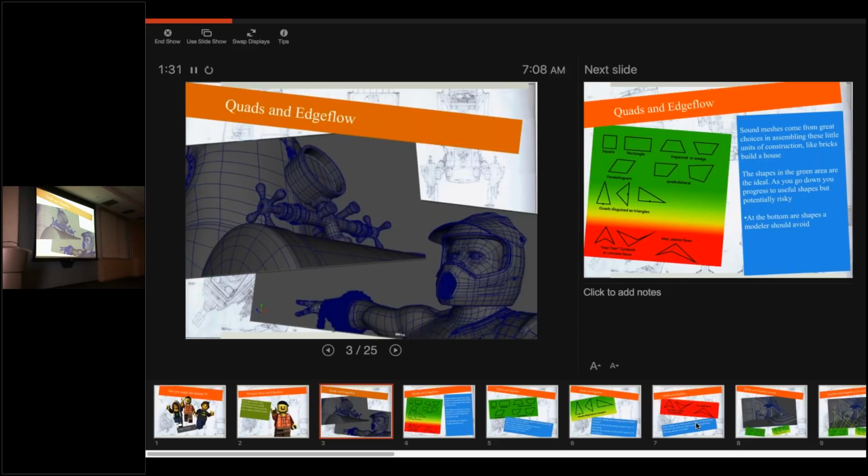Now, the importance of quads in the edge flow. We can't really stress enough how important it is to have nice, neat, clean edge flow for your geometry. And what I want you to realize is just because we have to have nice edge flow, just because we're going for overall quadness for our polygons, that doesn't mean we can't build the things we want to build. It's just an added level of challenge. Does that make sense? It's a little harder, but that doesn't mean you can't make everything you want to make.